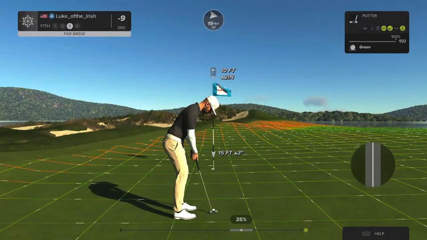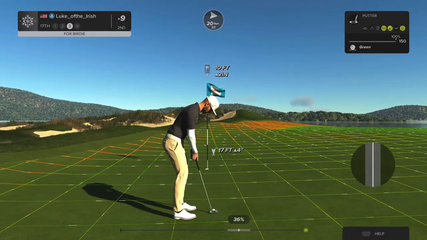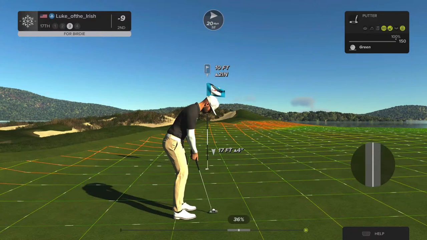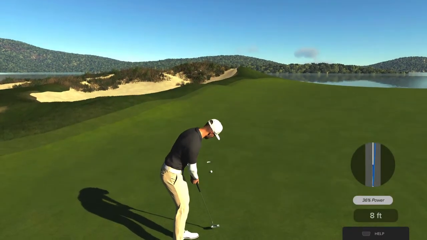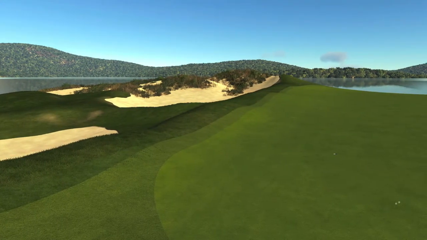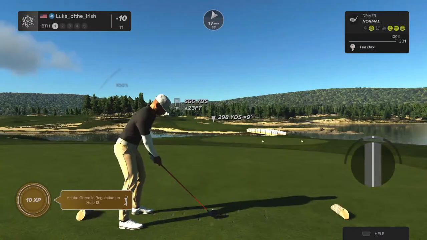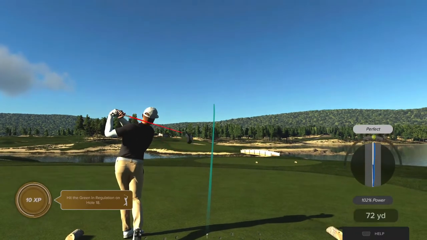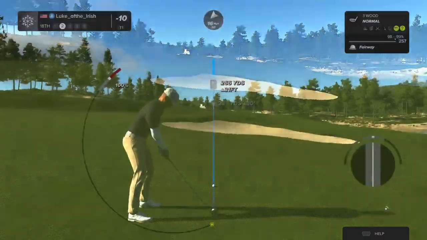Well, that'll work on the green, won't it? Setting up here 10 feet from the cup. The putt appears to be online. Now that was a golf shot. Sitting at 10 under after that one. Wind's blowing right in our face on this one. Yep, that's going to do.